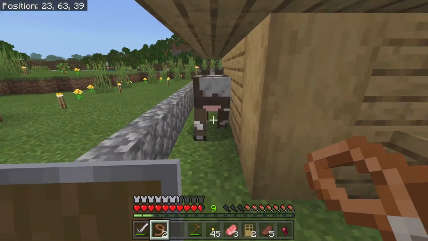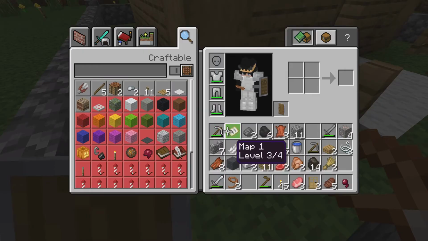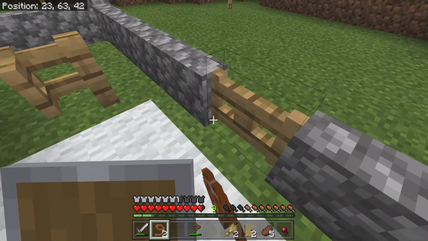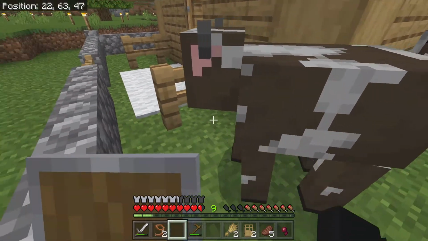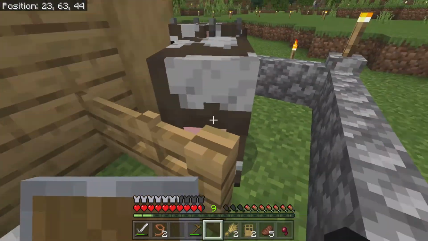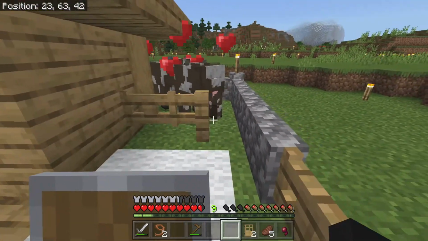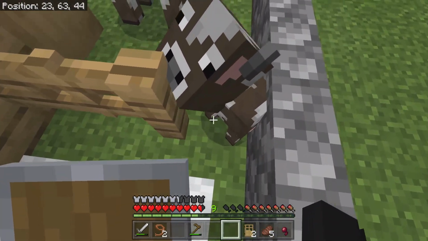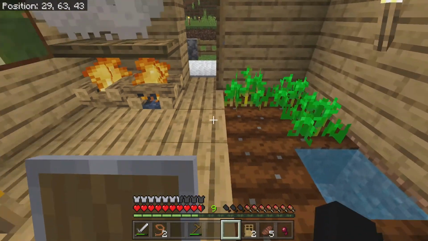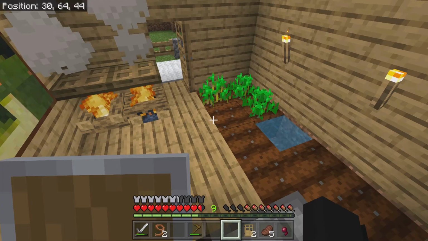I wonder, can they fit through that? I know the baby cow can. It doesn't matter as long as I've got this gate closed. Big cows can't, I don't think. Can they? No, they can't. That's good. Breed. You can, which is also good. So I can get them into a killing spot, let's just say that. But I'm not going to set up yet.